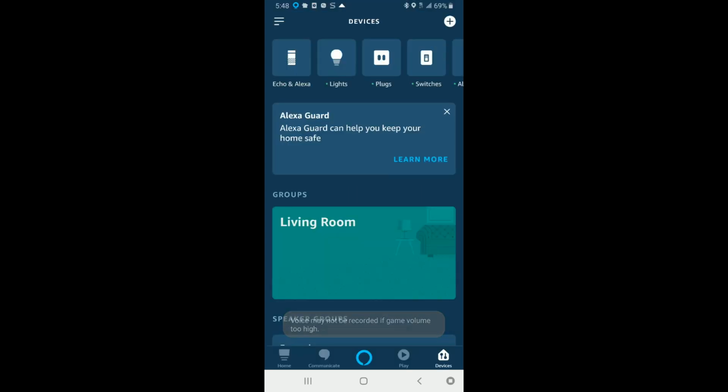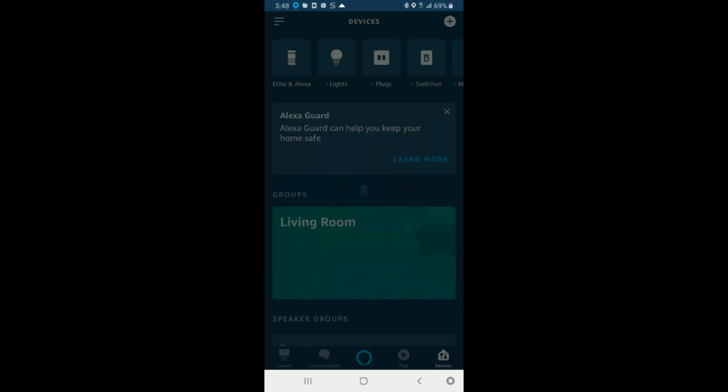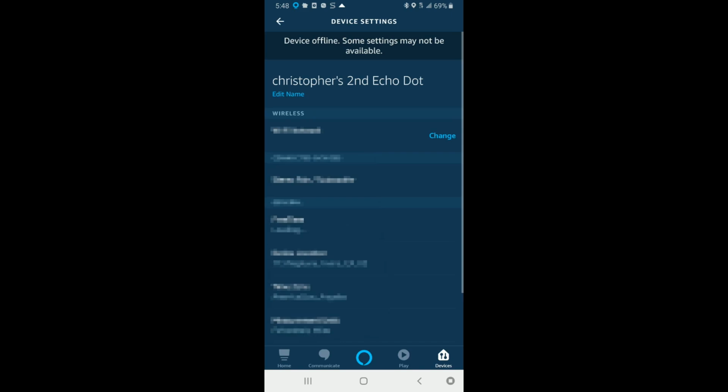So that's beautiful. Now, before I let you guys go, you're probably wondering, well, what if I have multiple devices? Well, just like this little screen that popped up, you can either follow it again. I got stuck. Maybe that was just a glitch. But let's go ahead and take a look at that real quickly here. As you can see, my other 2 Echo devices are still offline. I have one plugged in right now, and you're going to have to go through the same process. Choose which one you want, and once again, my information is covered up, but go ahead and do the exact same instructions we just talked about, and that is what you're going to have to do for each individual device.